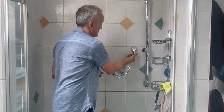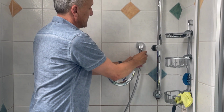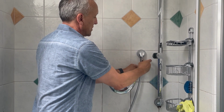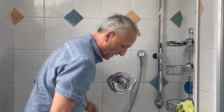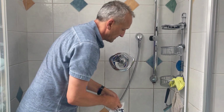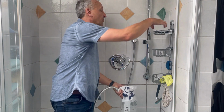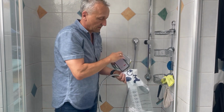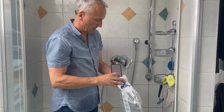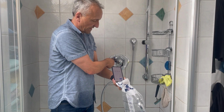Just put it on. Don't forget that also the seal ring is inside. Then fix the shower hose. Then again we take our measure bag and now let's take our clock and now let's again measure it for 10 seconds.